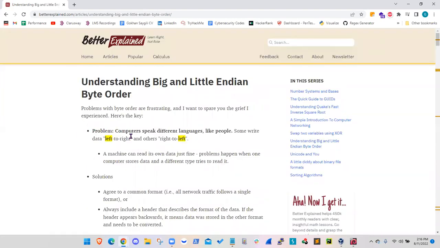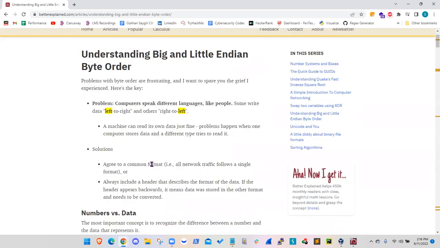The byte order can be big or little. There are two options, and it all boils down to consistency, because with machine data, numbers are easy, but data is a little ambiguous in the way it's defined. In some machines it is stored left to right, in some right to left.